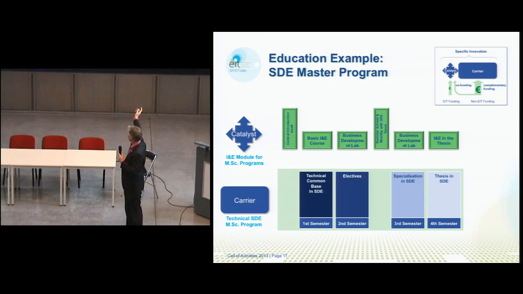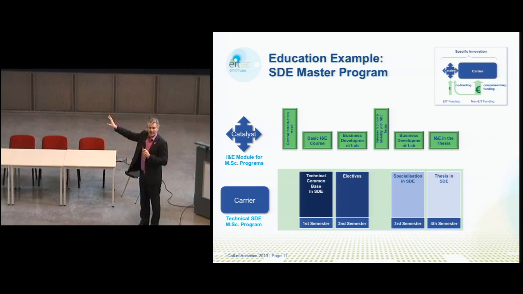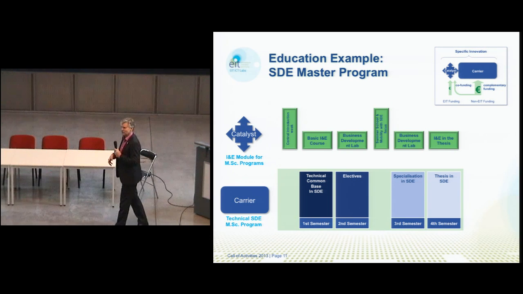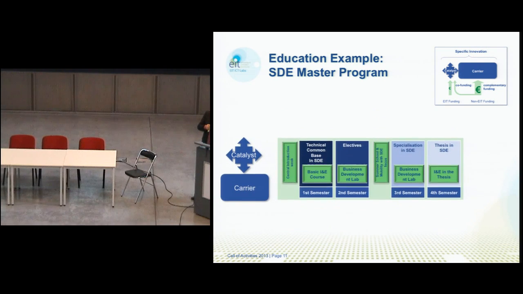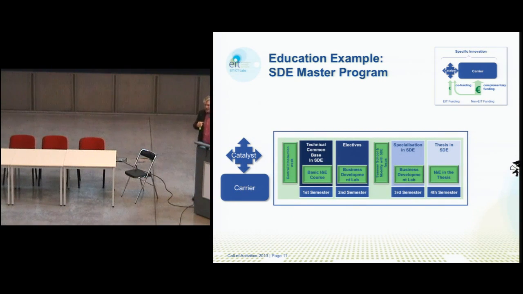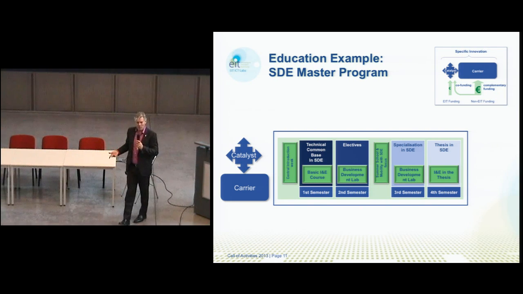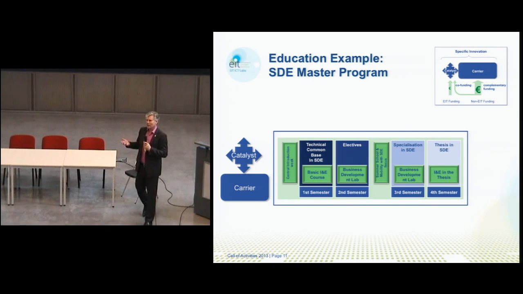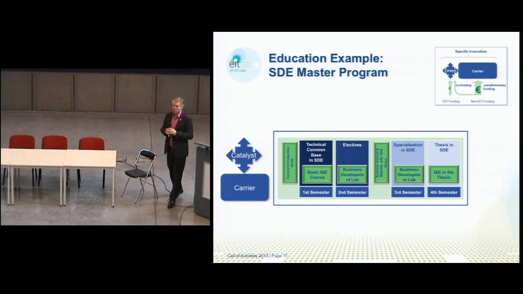We pay for those green modules with the money from EIT, and the blue one is the carrier that is already installed in the universities and is an investment. And by gluing those two things together, we get an integrated master program that is then delivering the kind of students that not only have a very strong technical background, but also have knowledge about IP, business models, innovation funnels, investment landscapes, regulation, you name it. All kinds of things very relevant when setting up a company.